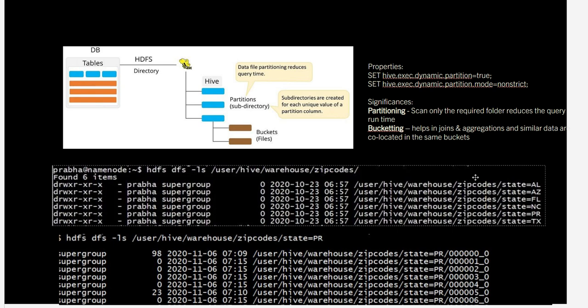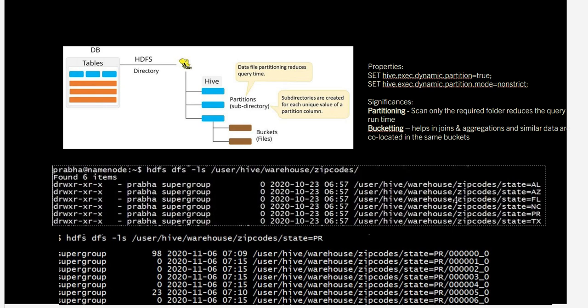Under the hood, it will create different partition folders, or different directories, in the Hive warehouse. When you fire up a query, say select star from a table name where state equals AL, or state equals FL, Hive will go into the warehouse and get only into the directory state equals FL, and read the data from there only. Because, as I have mentioned many times, Hive just imparts the schema on top of the actual data in Hadoop.